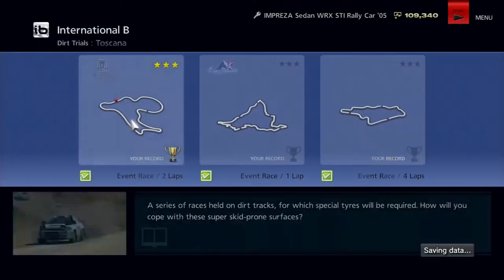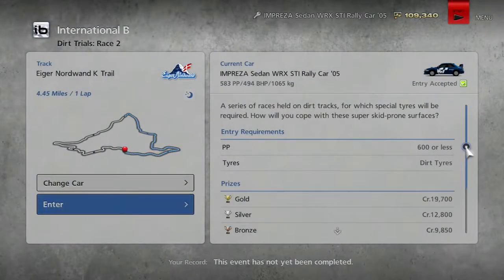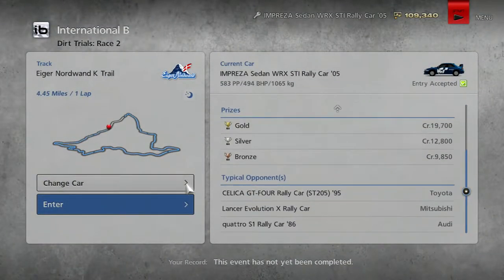Star Attraction, 300 stars. I thought the last one was called Star Attraction as well. Hmm, interesting. Next up is Eger Norwand, which is a much better track. I absolutely love this track to bits. So this is going to be fun to drive.